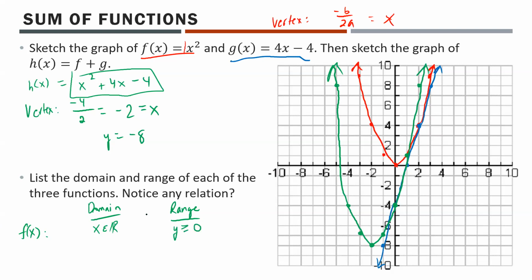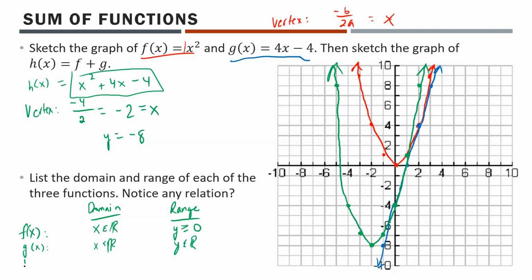All right? Now, what I want you to notice as we go through these, I want to see if you can determine if there's any relationship between the domain of f of x and g of x and the domain and range of h of x. All right? So we'll move on to g of x next. G of x is really nice. It's a linear equation. Linear equations have an unlimited domain. There you go, unlimited domain, as well as an unlimited range.